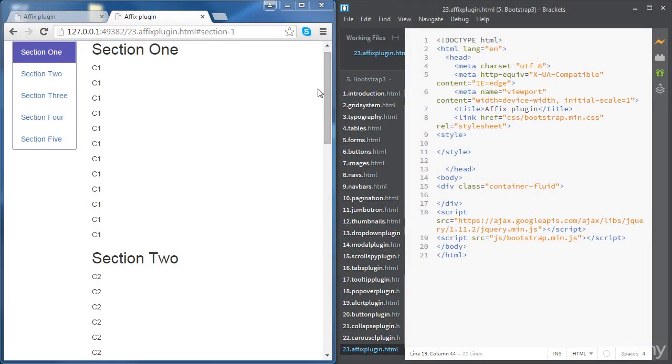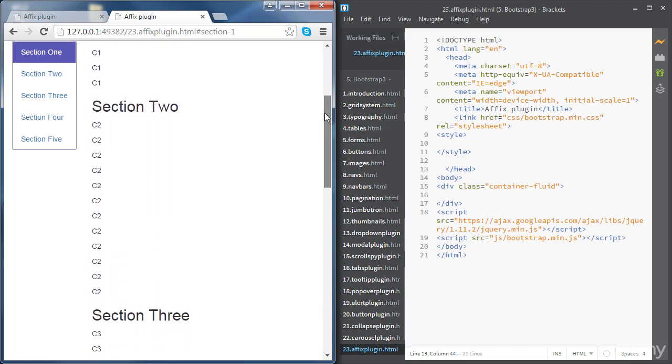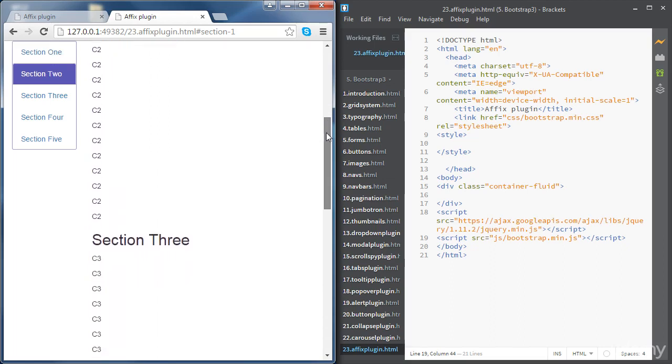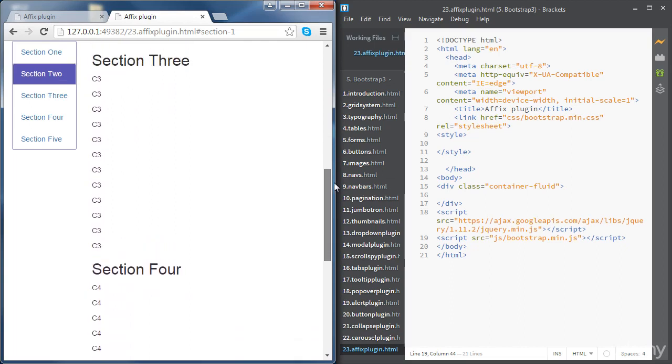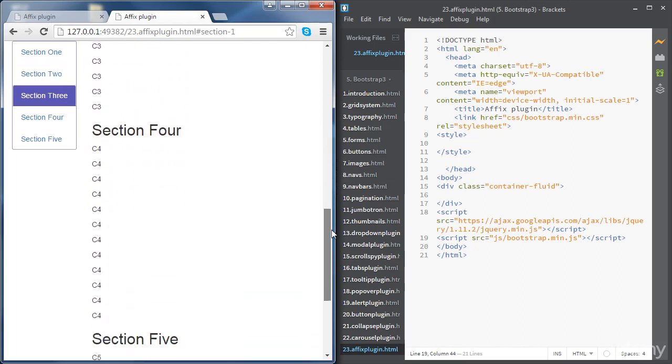In this video, we're going to get introduced to the Bootstrap Affix plugin. Using this plugin, we can affix a div to a location on our web page. In our example, we've got a list of nav tabs on the left-hand side, and we've got our affixed div. Each nav tab is linked to a header inside our affixed div. And if we scroll down, the list of nav tabs is going to get automatically updated depending on the scroll position.